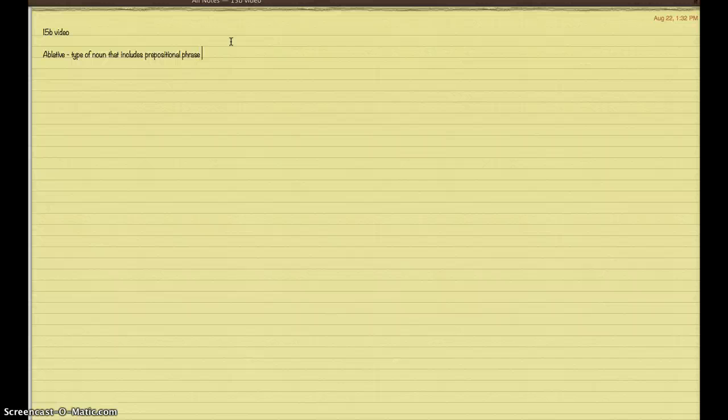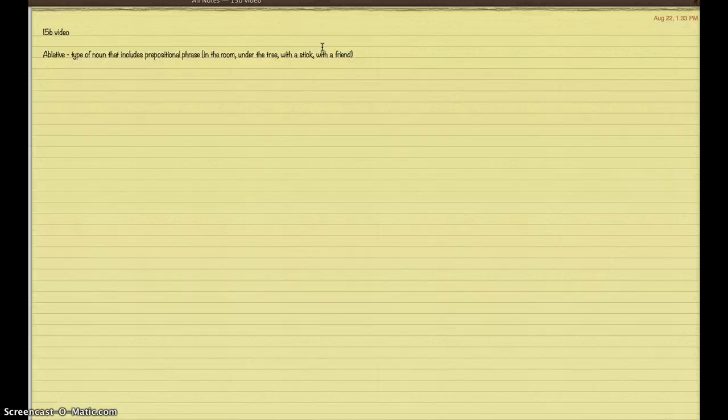So we have things in English like in the room, under the tree, with a stick. What else? I'm trying to think of what you know in Latin. That'll be fine for now. Or with a friend. Believe it or not, the with a stick and with a friend are different depending on your sentence. So that's what an ablative is. You're going to use a noun to sort of understand an entire phrase.